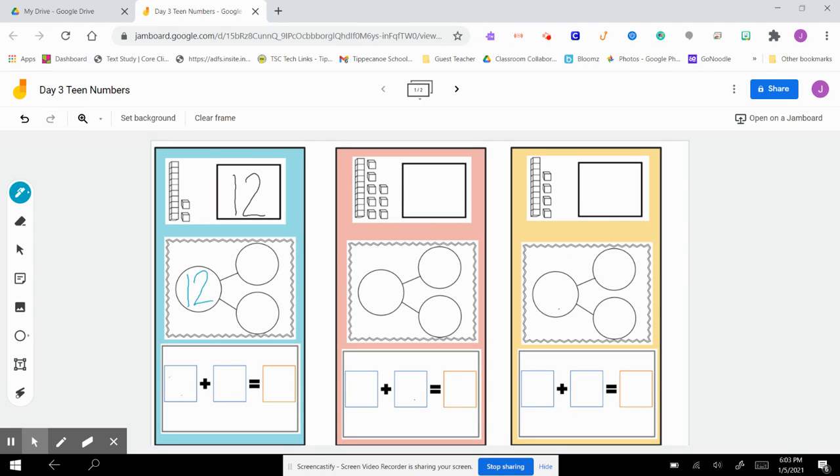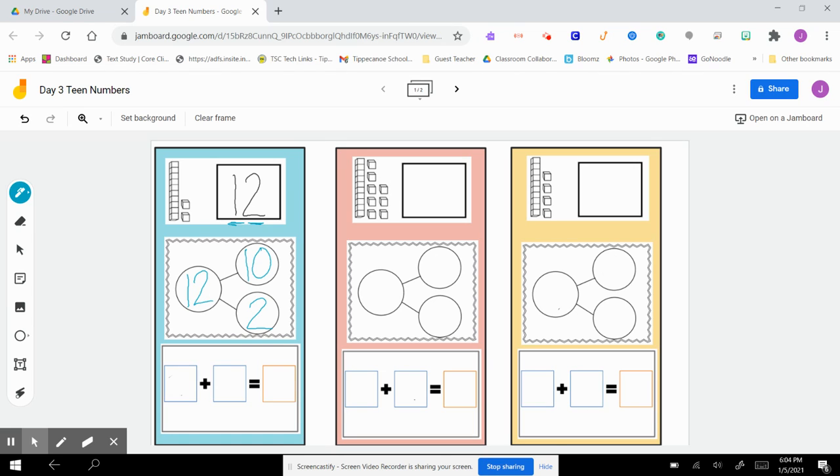Now we want to start thinking in groups of tens, the whole tens, and then the ones that are left over. So if we look back up here again, we have 1 10 left over. I'm not just going to put 1 in there though, because this 1, it doesn't just stand for one of the blocks, it actually stands for 10 of the blocks. So I'm going to put 10 in there. And then I'm going to look over here at my 2. I have the 2 left over. So does that make sense? 10 and 2 more equals the whole of 12. It does. If you put 10 in your head and you count up 2, that equals 12.